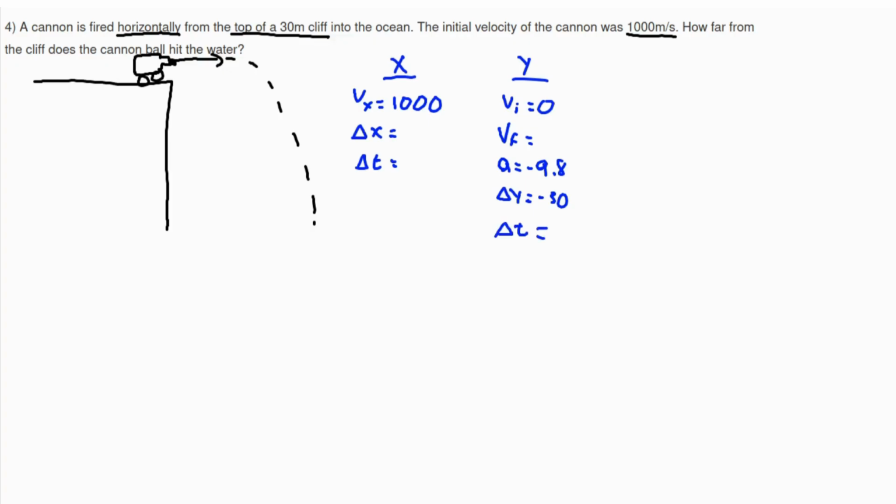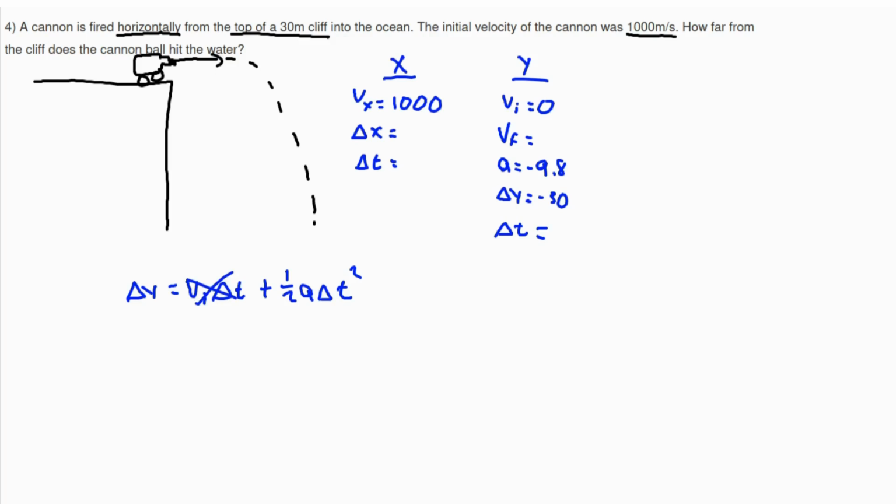So just like the last problem, we're going to want to use the equation that has time in it and ignores final velocity. So that's going to be delta y equals vi delta t plus 1/2 a delta t squared. And if you're confused how I picked the equation, just refer back to earlier in the video, it's the same process that I did before. But if you have any questions, just leave them in the comments. I'll be happy to answer. And then vi in this case is 0. So that's nice because when we plug this in, we can just ignore this part because vi is 0.